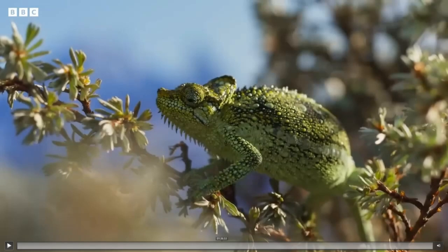You can see why that was one of Alex's favourite animals there. But did you know there's actually over 150 different species of chameleon in the world? The high casque chameleon is usually found living at high altitudes, in mountains, at locations such as Mount Kenya. Mount Kenya is located about 10 miles south of the equator, and it's the second highest mountain in Africa. Its highest peaks actually reach over 5,000 metres tall, so that is pretty tall.